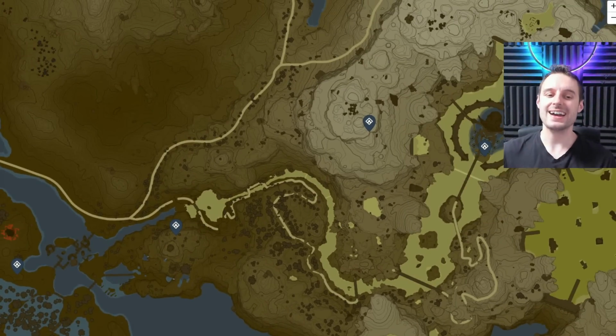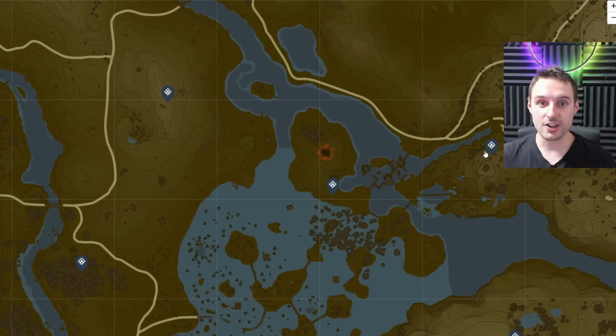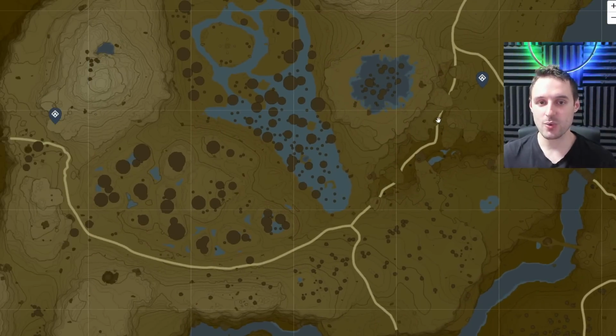Do not forget that the ones that are just simply not there when you get there are literally underneath the ground. You will have to find a small entrance or a way in somewhere nearby, so just keep that in mind.